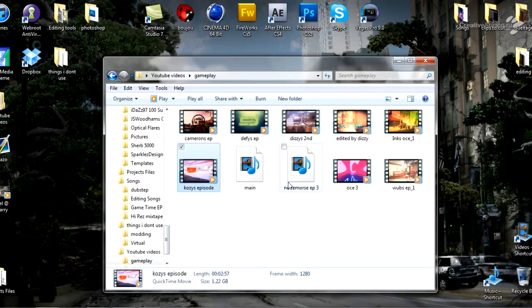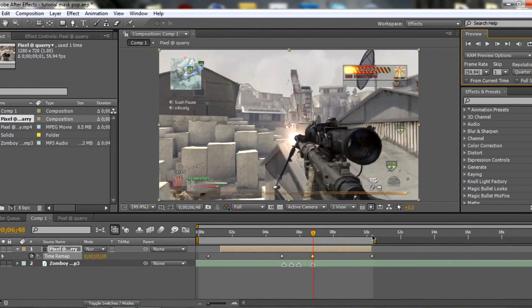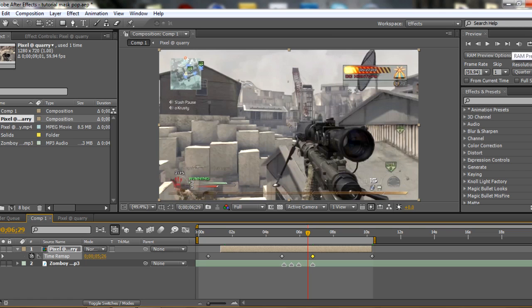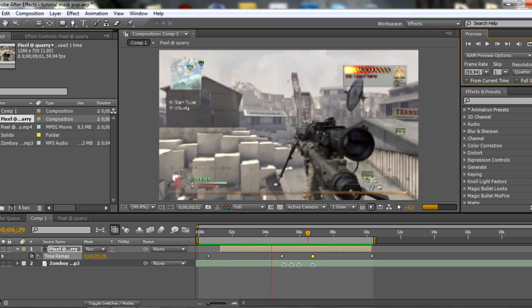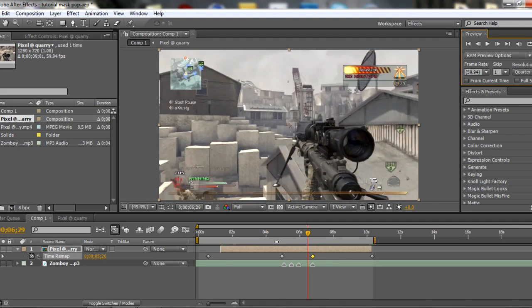Alright, so what it does is it just pops certain parts of the footage to the beat. So, let's open up After Effects, and so far all I have is a Pixat Quarry shot. It basically is just the clip, and then right where the time remap is, that's where the Twixtor is, and then I synced it just so it drops to the beat. So here's what I have so far. So it basically just shoots right on the drop.